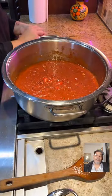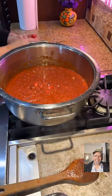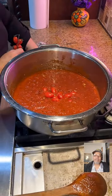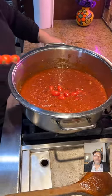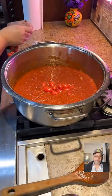And our very own sketchy chef. Come ahead. What did you put in there? Oh, no, I'm just going to add these cherry tomatoes in because they're just left over and I like them.